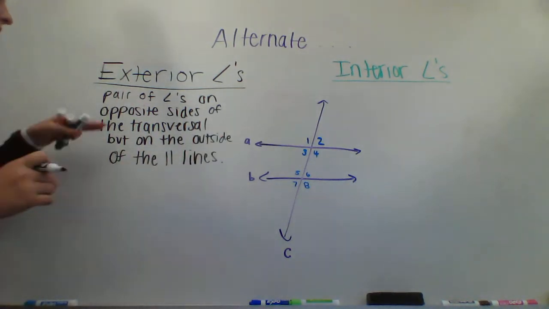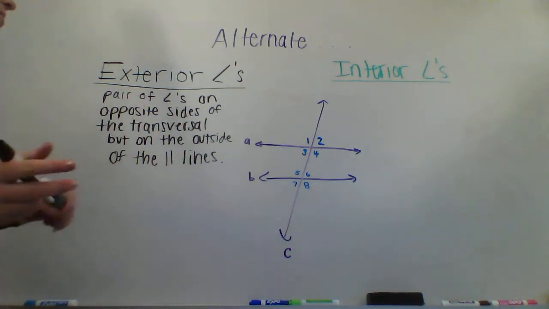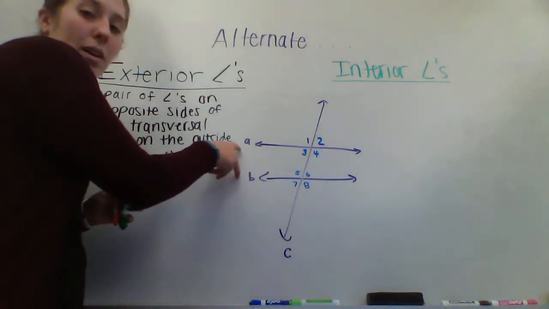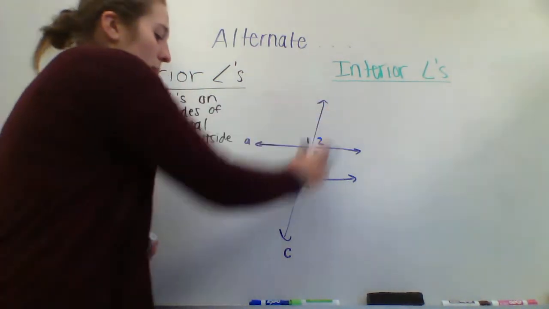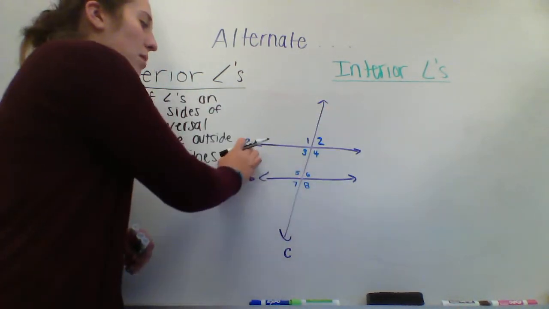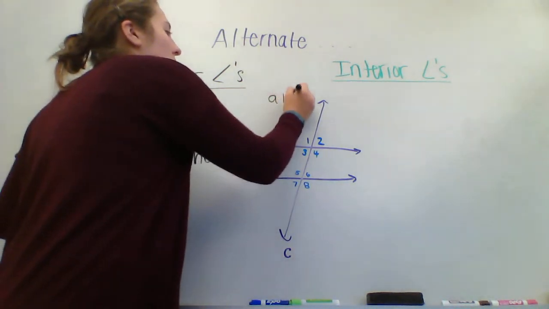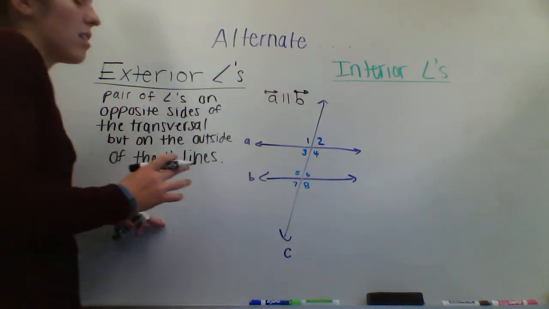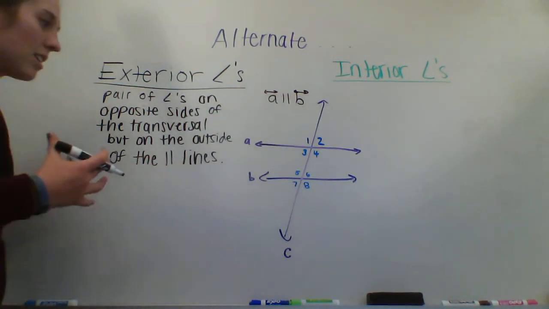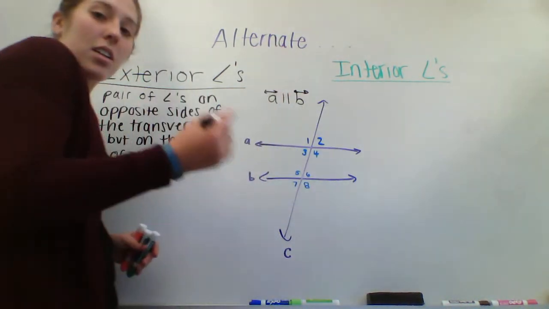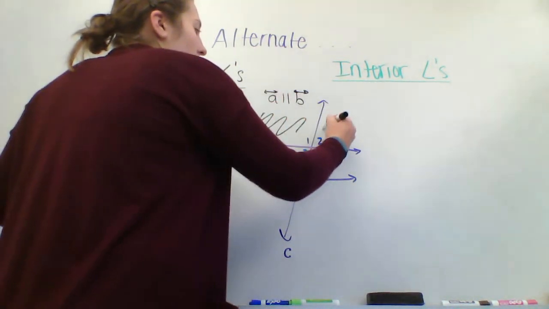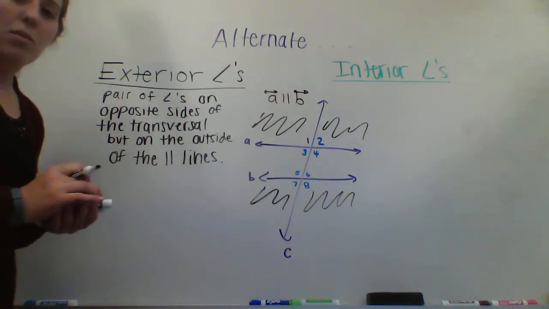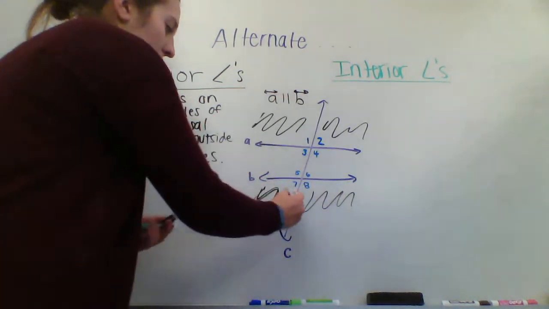So, exterior angles are a pair of angles, so you need two, because a pair means two, on opposite sides of our transversal. Remember, the transversal is the line that intersects the parallel lines at different spots. So, my transversal here is line C, and it intersects my parallel lines A and B. So, we're given A is parallel to B. Okay, and then they're outside of the parallel lines. So, exterior means outside, just like the word outside. I'm going to shade where the exterior would be, because it's outside of the two parallel lines. So there's my exterior area. So the black color marker represents the exterior area.